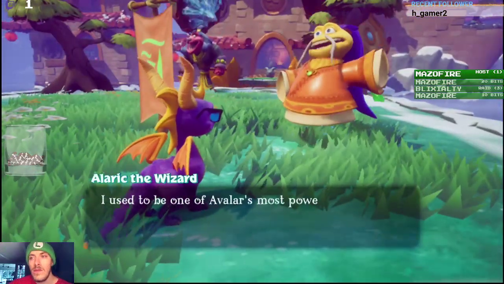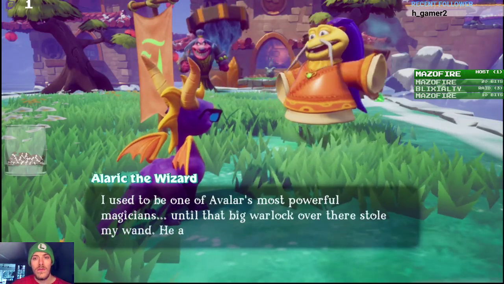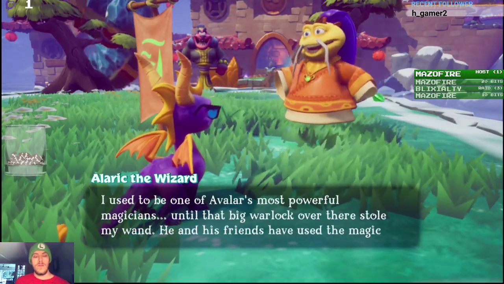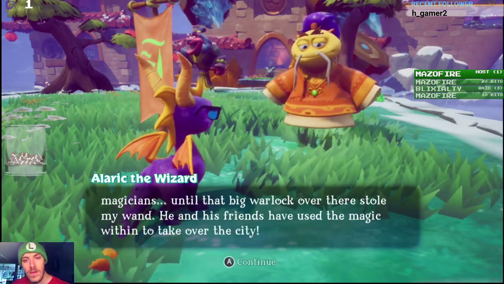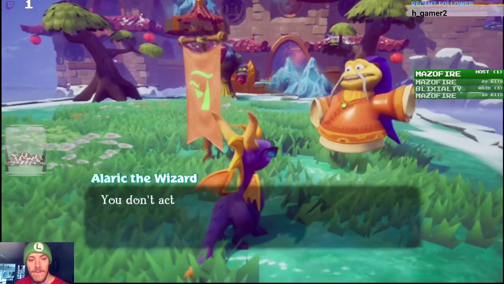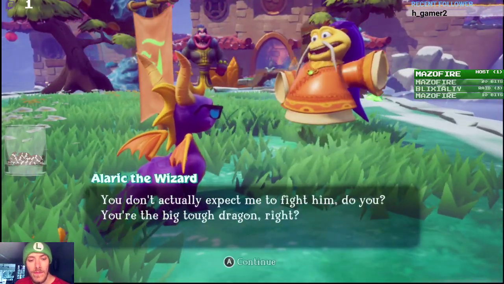One of Avalar's most powerful magicians, until that big warlock over there stole my wand. He and his friends have used the magic within to take over the city. You don't actually expect me to fight him, do you? You're the big tough dragon, right?